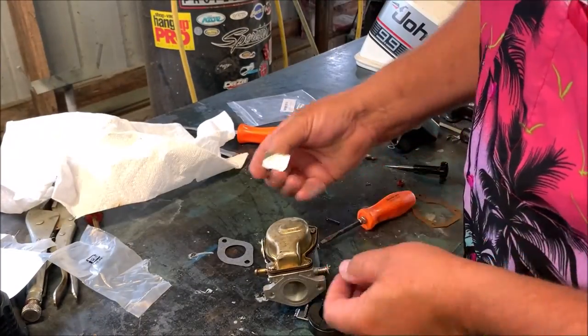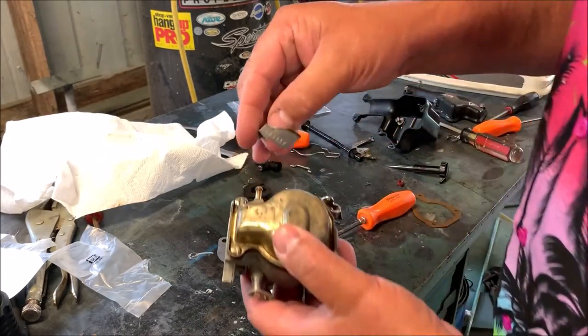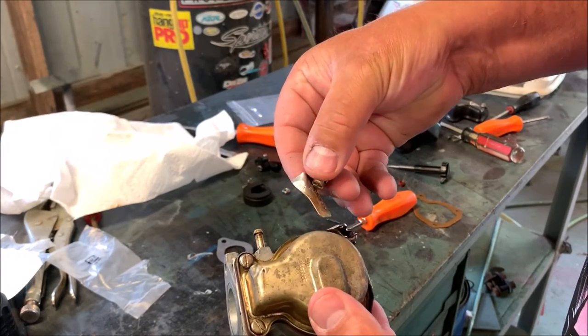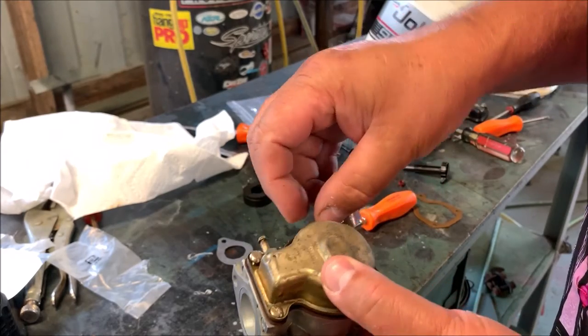Okay, and the last screw I've got here, I haven't tightened any of these down yet. The last screw I've got actually had the carburetor information on it. It shows the make and model of the carburetor. I always like to preserve those. I'll put that right back on here.